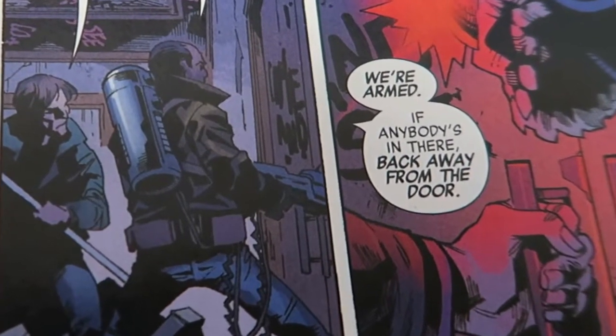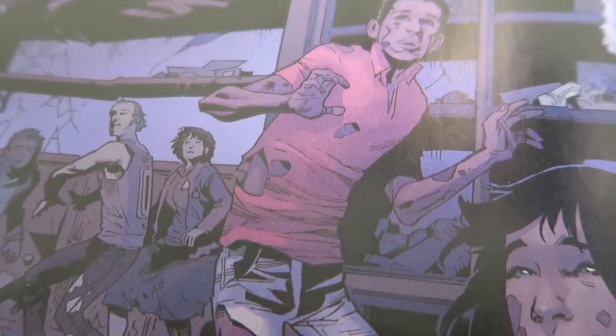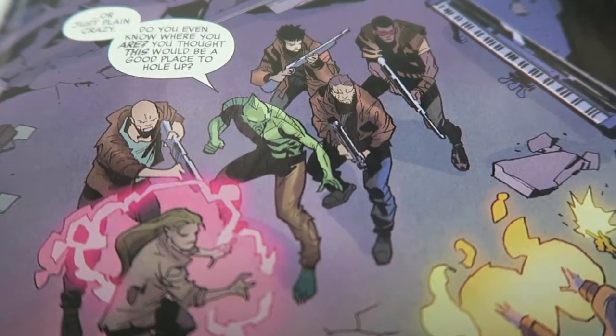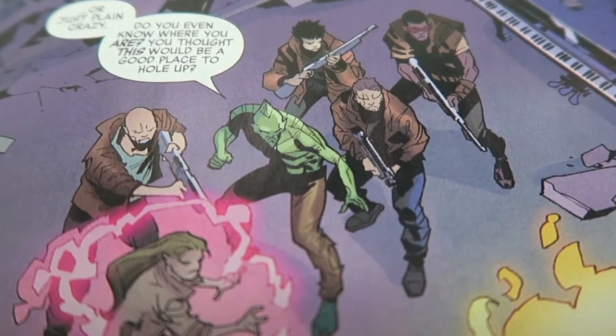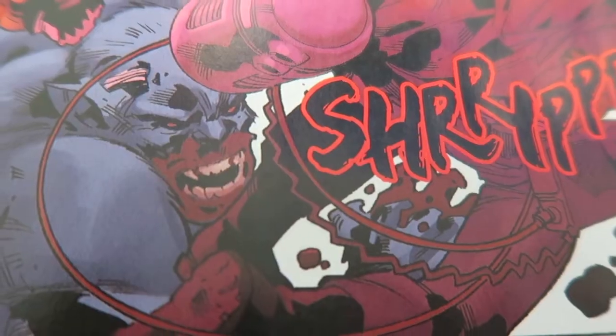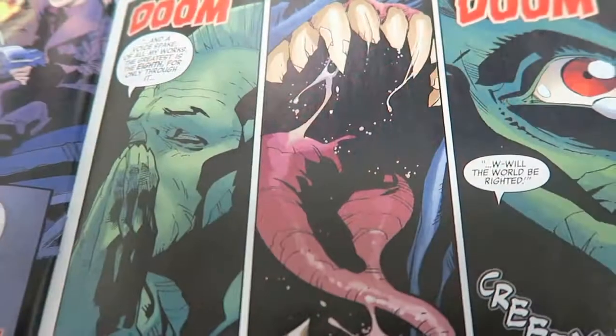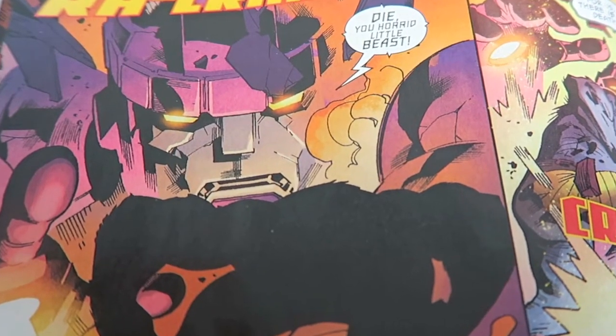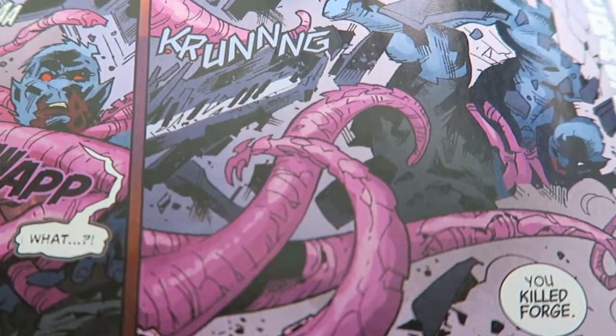As they walk the halls of the once prestigious school, it's now littered with writing all over the wall, most likely from the Deadheads — a group of people who worship the respawn who believe they are the next step in evolution. After some exploration of the X-Mansion, Peter and Forge pry open a pantry door and find a group of humans being held captive. But as these humans get to run free, the Deadheads are not happy, as these humans were sacrifices being held as an offering — and that offering is going to be Beast, who has taken a turn to the dark side.